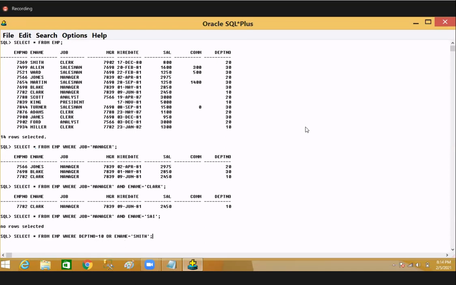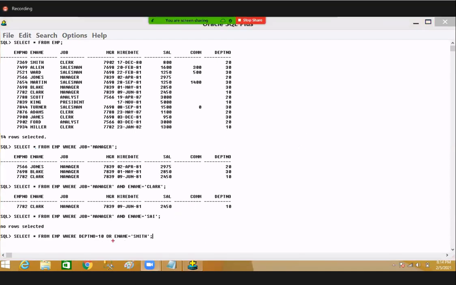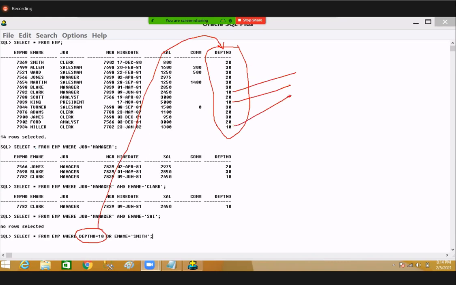So now we can see the first condition: department number 10. This is going to be checking the department number. Department number 10, yes, one time matching, two times, three times. That means three rows are there in department number 10. The second condition is ename equal to Smith.